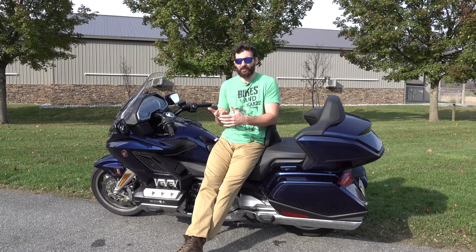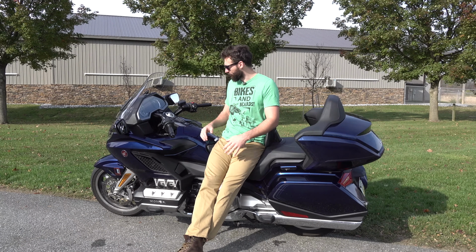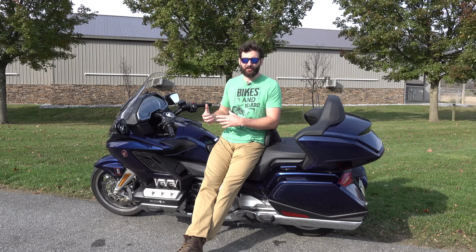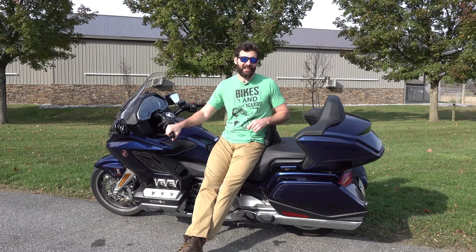Honestly, it almost has the pluses of a sport bike. This thing handles so well, looks so small, seems so slim. They did reduce the fuel capacity, which some guys complained about, but they also increased the fuel economy, which gets you the same distance. Let's take this first spin. Let's go do 0 to 60 and see how this thing really handles.